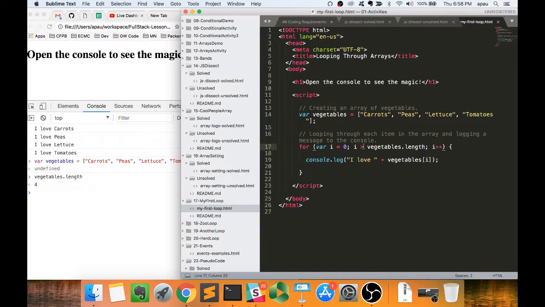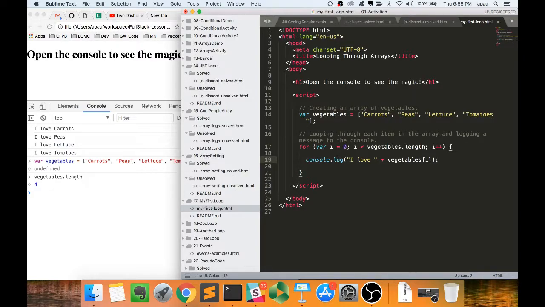Now, I got asked a question: let's say I wanted to walk through this array and find a specific value inside this array. From the tools that you have right now, how would you find an element within this array? Or maybe I'm not saying that correctly. How would you compare elements in this array to a value you want to find? For example, if you have the value peas, how could you find peas?